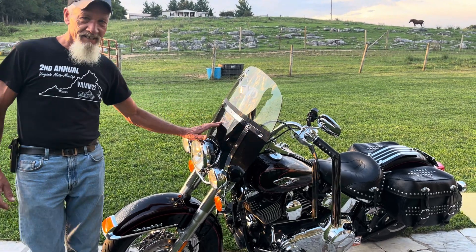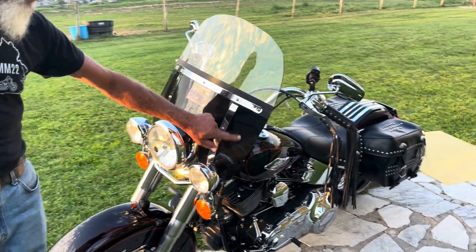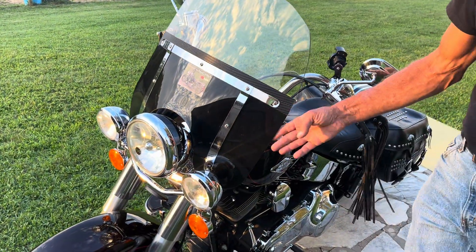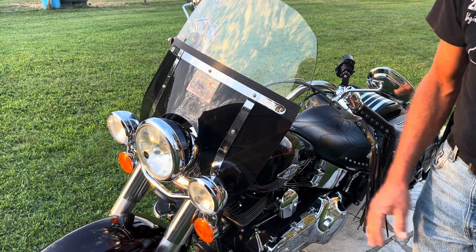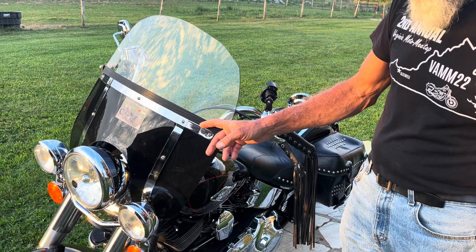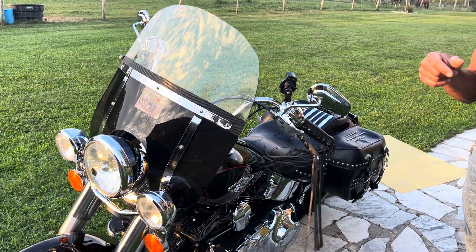This windshield here, I painted it. Come over here, cameraman. I painted that. What I've done, I went to the inside of it here and sanded it down on the inside. It's slick on both sides. Whatever can of paint — that's all that costs. I think it looks pretty good like that. Put a little bit of leather on it. I've done that right after I got it.